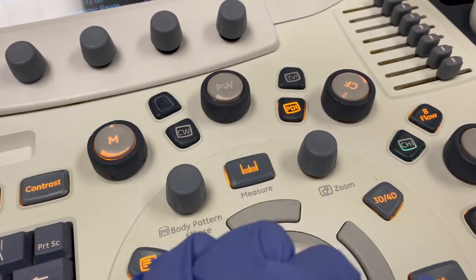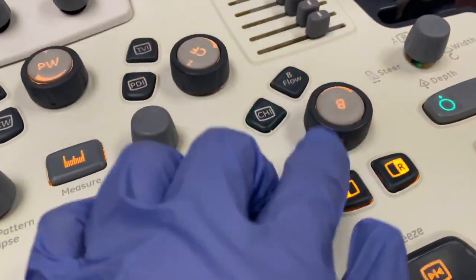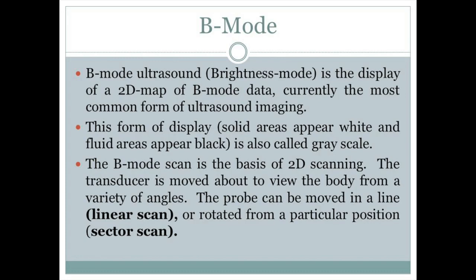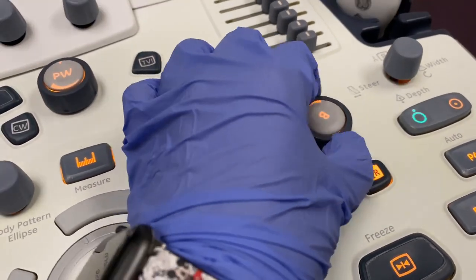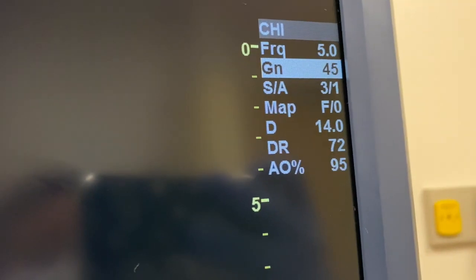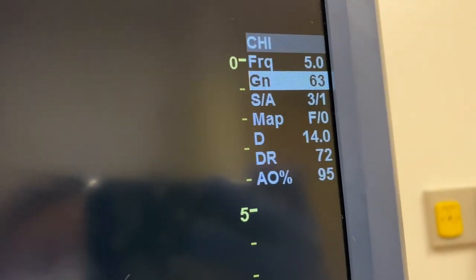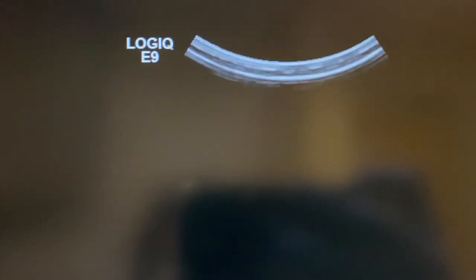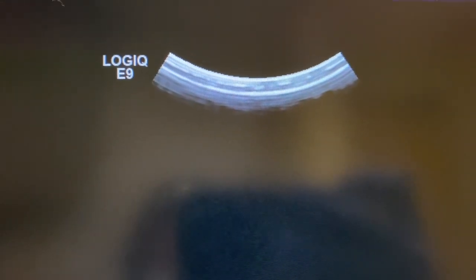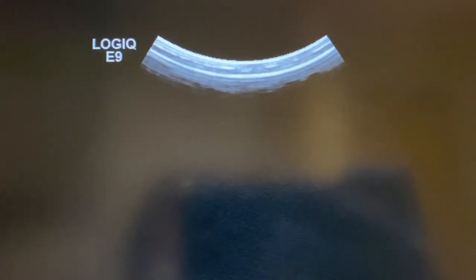So we use that button, and then we use this button all the time. This is the beam mode. It kind of just resets everything to normal. That's beam mode. It's also the gain. We turn the knob right and left to increase or decrease the gain. Now you can see here, as I turn right, the gain goes up higher. As I turn left, the gain goes down lower. And you can see it happening here. Up and down, up and down.